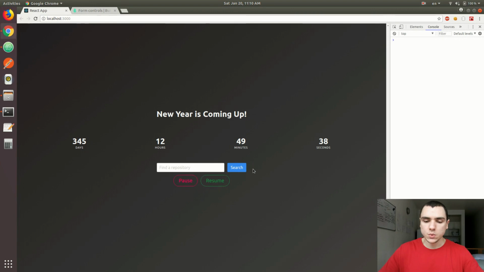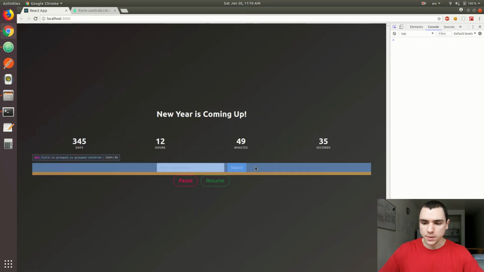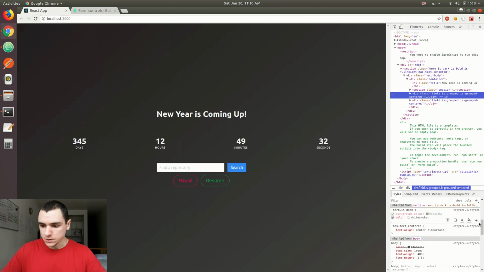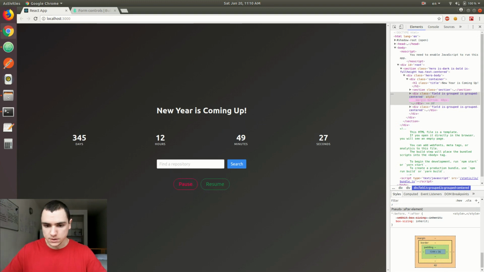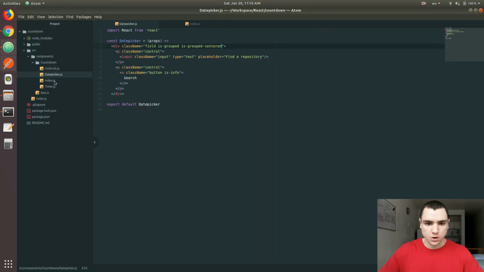And as you can see here, it'd be nice if we were able to add some margin at the bottom or padding for that matter. If I were to add, let's say, 40 pixels, I think that would look much better. Let's go back. What I'm going to do here is add a style property. Now, the style is similar to the inline styling that you would typically do in HTML. And of course, we could create a separate CSS file and then import that file to apply the styling. But at this point, there's only one simple style that we want to apply. We just want to set margin bottom. Let's say we wanted to have it 40 pixels.